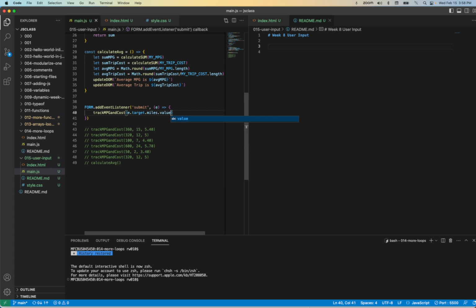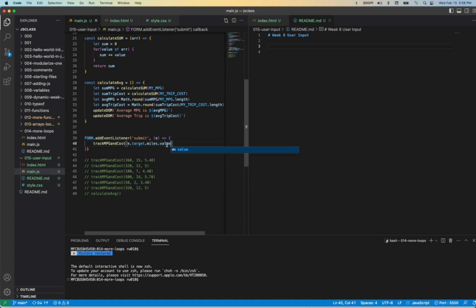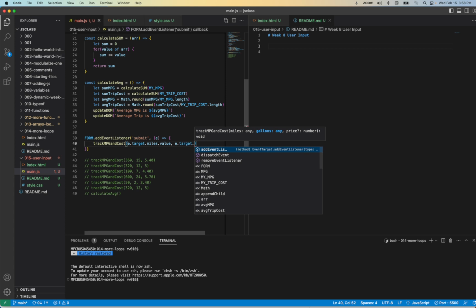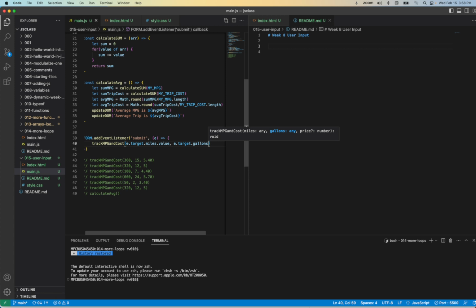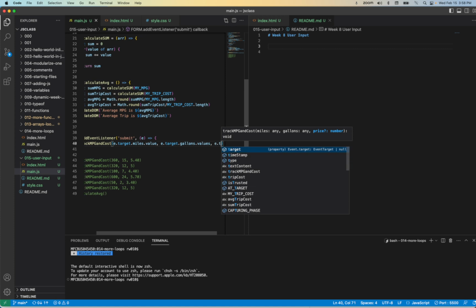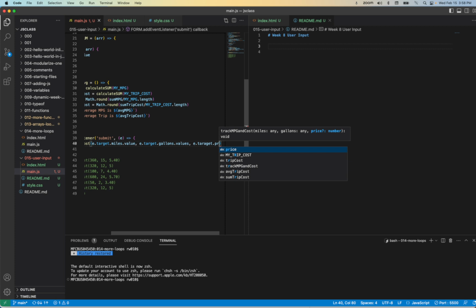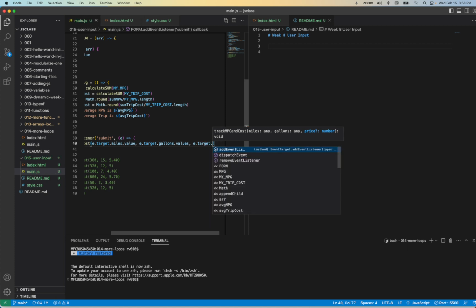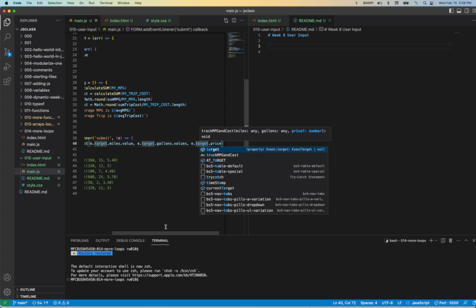Remember my first positioning when I call this is miles, right? So then that will become miles when it's passed into the function. So e.target.gallons.value. Those are dots, and by the way, we're about to learn about what these dots mean. It's all about objects. e.target.price. Oh, this helps when you do target. Dot price. So now I have the three variables I need.